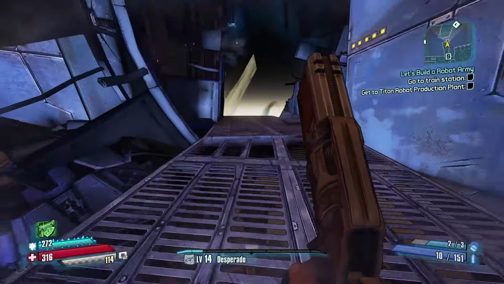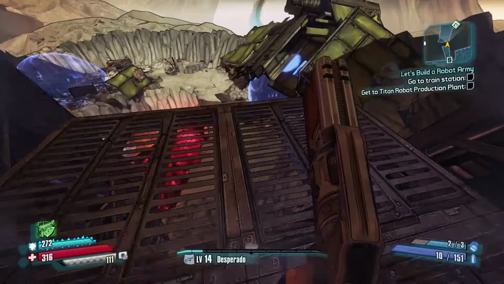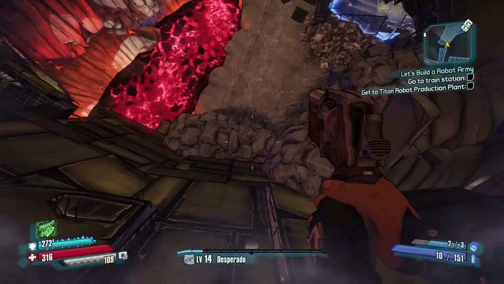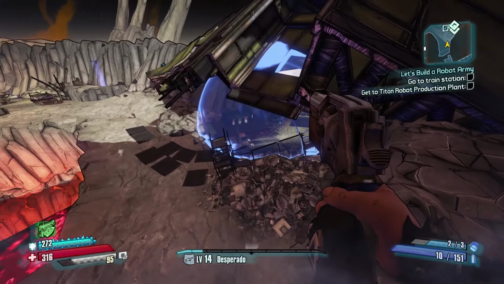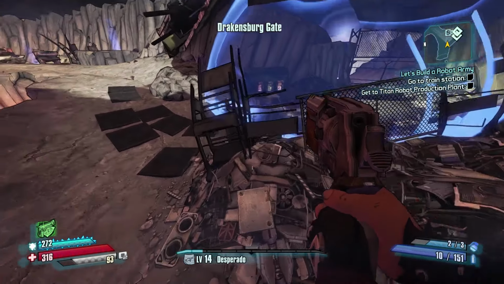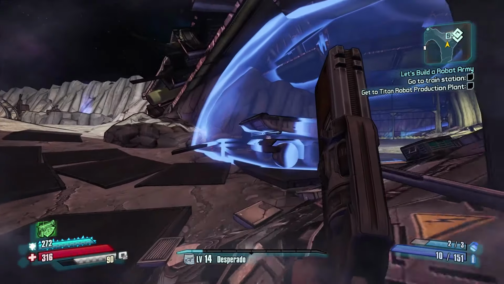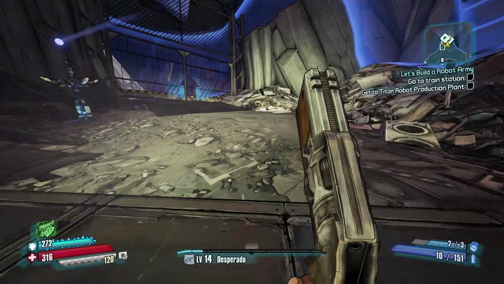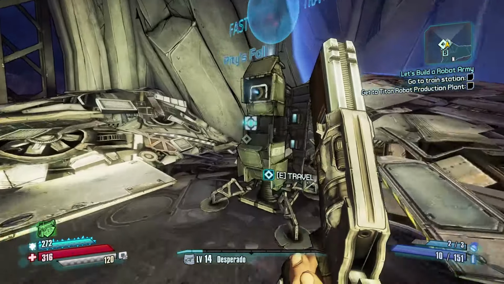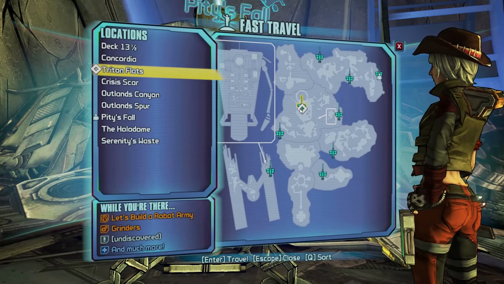Are we able to jump across? Hope so. Oh, there's no. It's a limit of how much I can float, okay? Attention, entering positive atmosphere. Alright, now we can flash travel back.